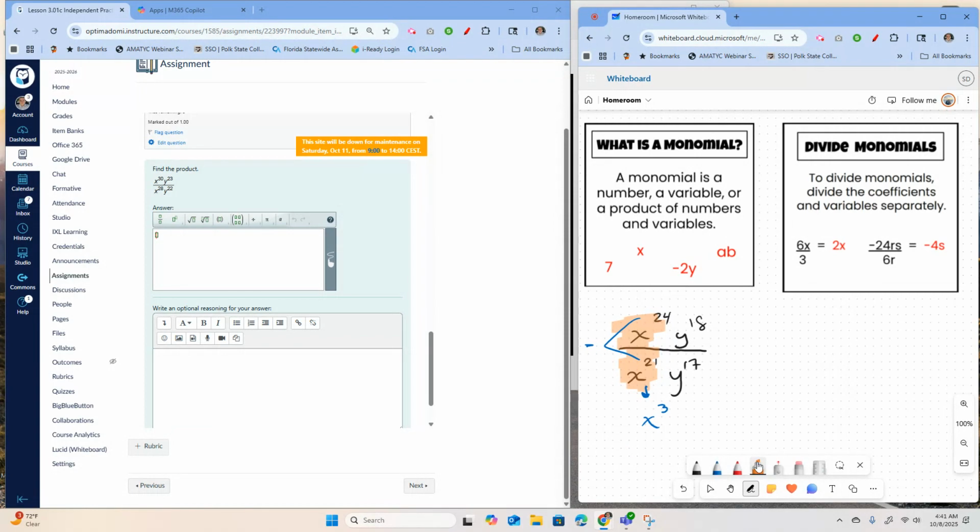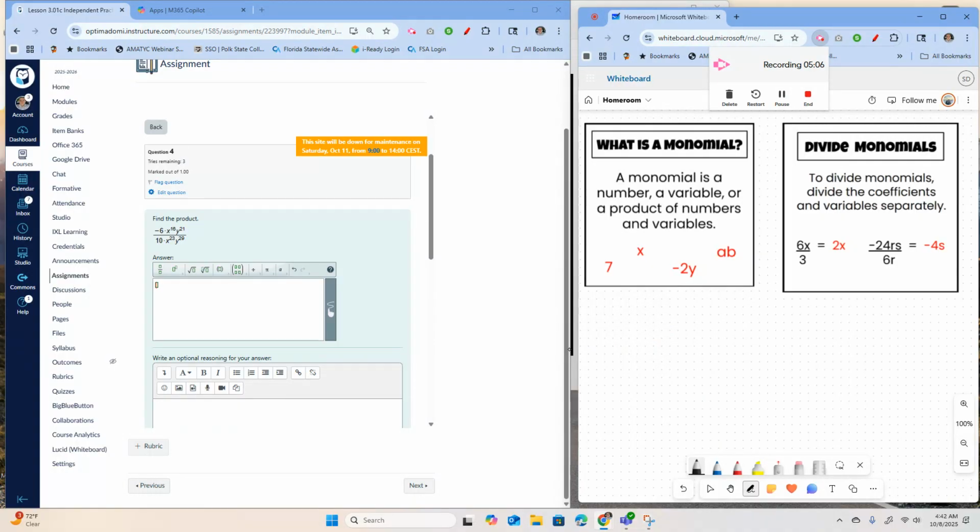Now I'm going to the next letter, in this case, the letter y. So I'm going to divide the y's. When you divide y's, you keep the y. And again, with the exponents, you subtract them. So you get 1. Also start getting used to this: when the exponent is 1, in algebra, we do not write it. So the final answer here is going to be x to the 3rd power, y. There's an invisible 1 there. In algebra, we do not write the exponent 1. Okay, let's go to the next problem.